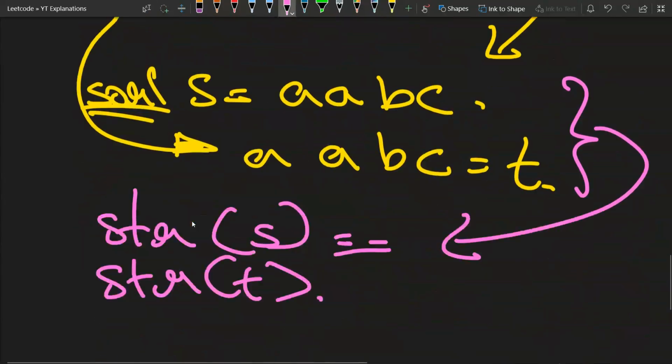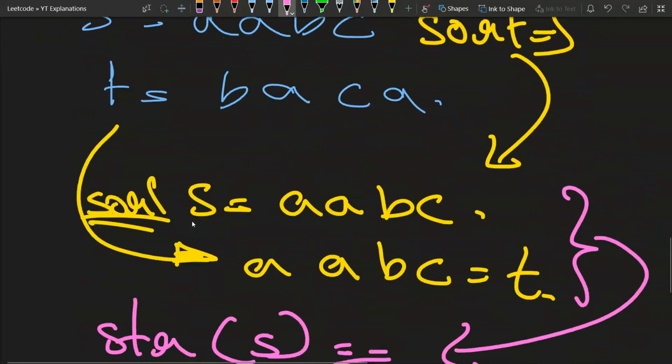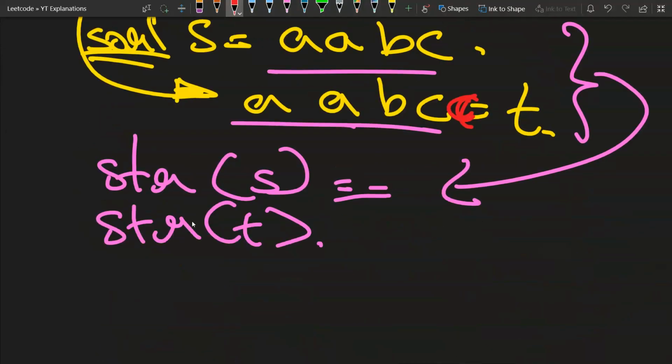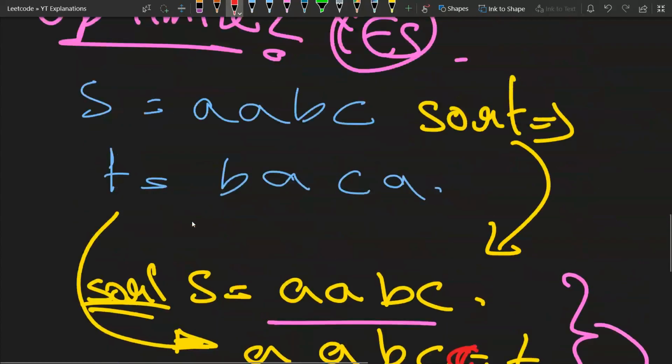In the sorted order, anagrams would make up the same string, and suppose if we had another c here, when we sort it, the string s would not be equal to the string t. So they would not be anagrams.